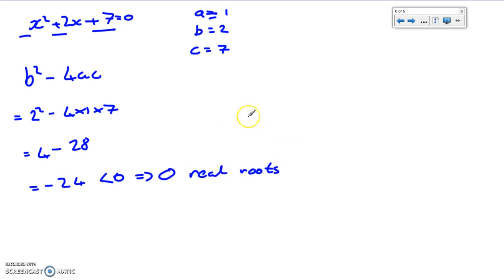Now in this case, when we get 0 real roots, we can't really factorise this without, like I say, introducing the concept of complex numbers, something we're not worried about dealing with here. But if it's a more complex equation, and I know I'm going to get real roots, I can use the quadratic formula for it. So let's imagine I've got 2x squared, take away 7x, plus 1 equals 0. And I want to solve this one.